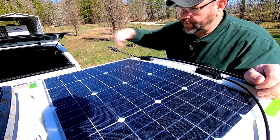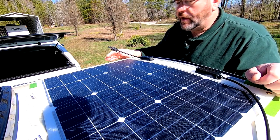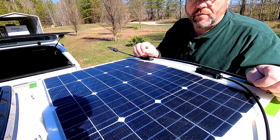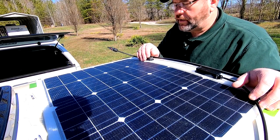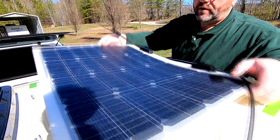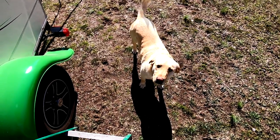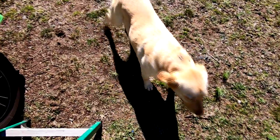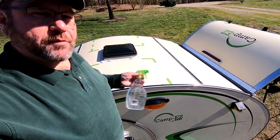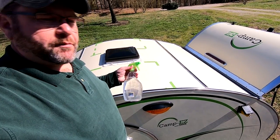The first thing I've done is put masking tape around where the solar panel is going to sit, because I need to clean the surface and prep it with an adhesion promoter for the tape I'm going to mount the panel with. I'm going to use 3M VHB tape — VHB stands for very high bond. It's tape they actually use on aircraft, so it should be plenty good enough for the teardrop. I've removed the solar panel and here's what the taped outline looks like. Then 3M recommends cleaning the surface with a 50/50 mixture of isopropyl alcohol and water, and then applying primer to prep the surface.